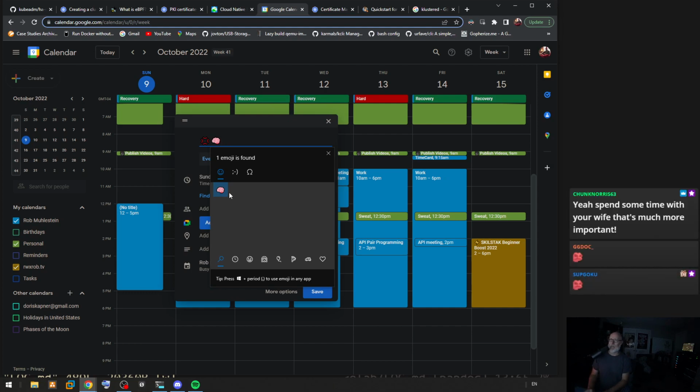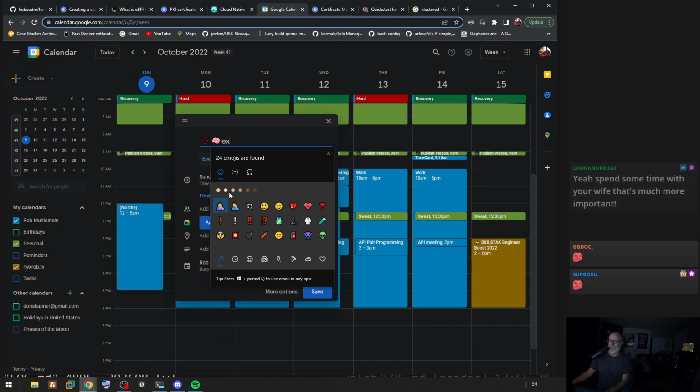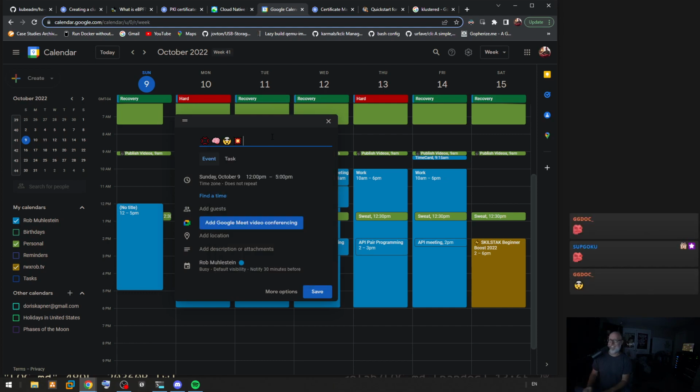Exploding head. Oh, there it is. Here it is, yeah.